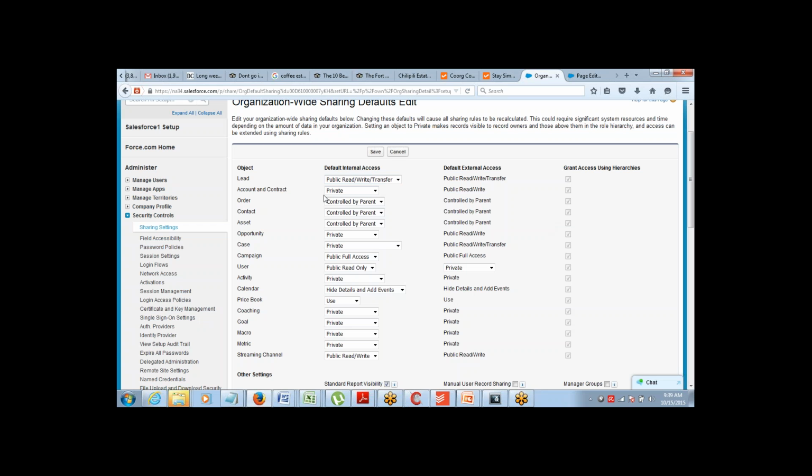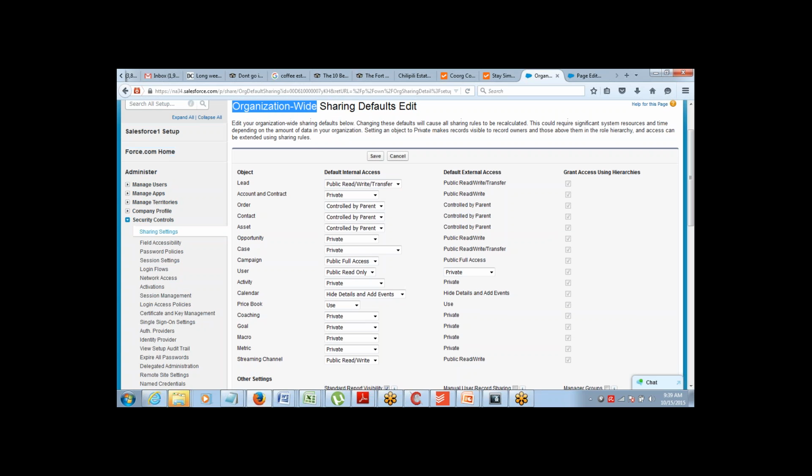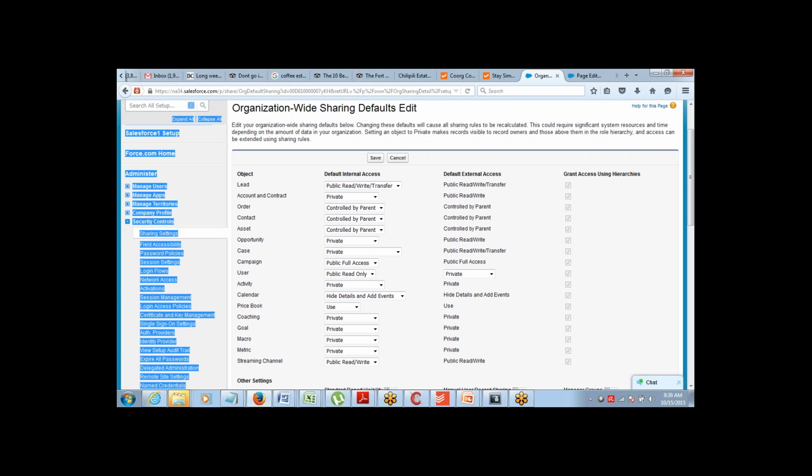And it's for every user, or just for administration? No, it's for every user, organization wide sharing default. It's applicable organization wide. The system administrator will get to see data, but he has a special permission. I'll talk about that permission a little later. Otherwise it's meant for the entire organization.